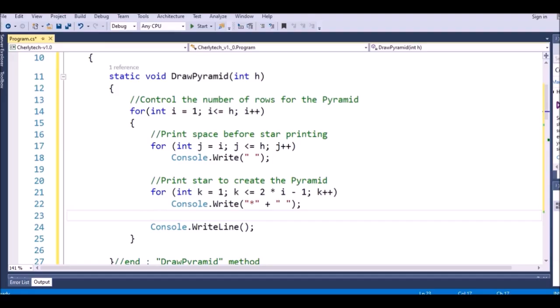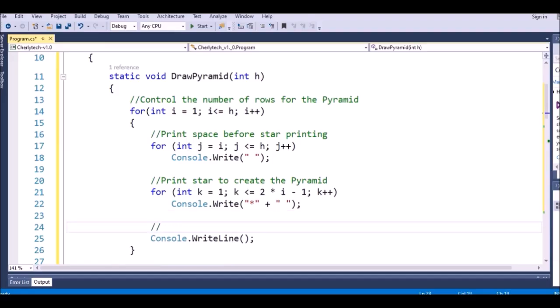And next, this one, enter a new line to print the next pattern of pyramid. Okay.